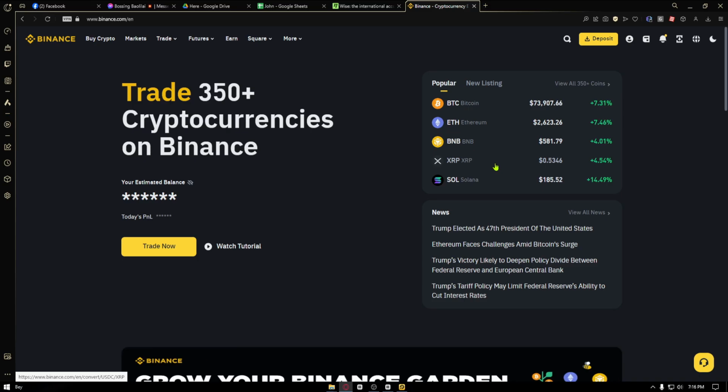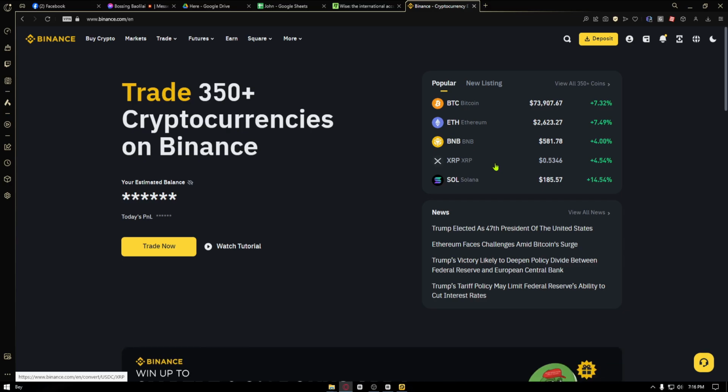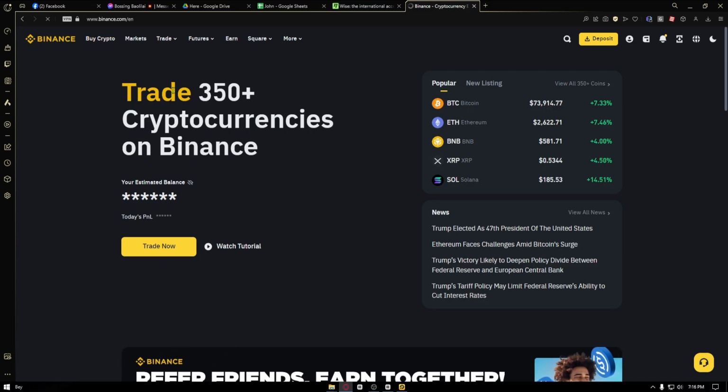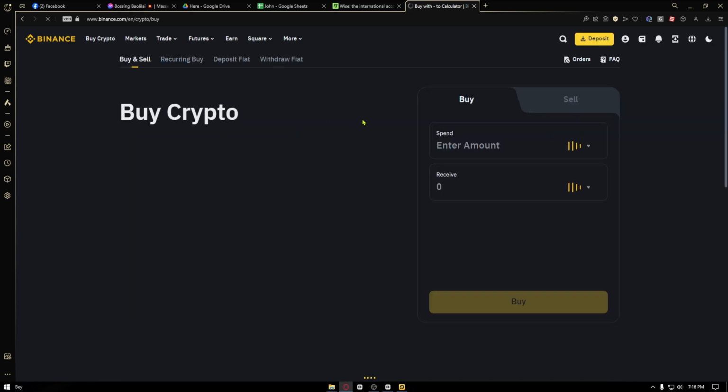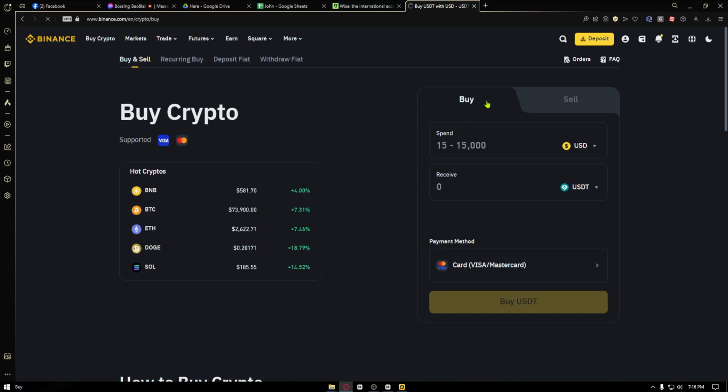Basically, first things first, you want to navigate through your Binance application or your Binance website. From here, you then want to open up your account on Binance, and once inside, you want to click on Buy Crypto. Once inside the Buy Crypto, you can just go ahead and wait for the page to load in, and from here, you want to make sure that you are inside the Buy account. From here, you can then go ahead and see that we are able to buy crypto with Visa and MasterCard. Now, unfortunately, Wise is not operational in my country, so it doesn't appear right here.